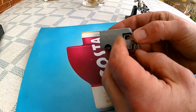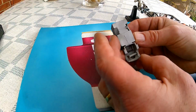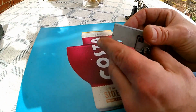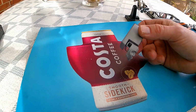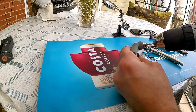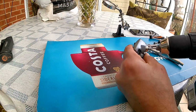Okay, back from the media blaster now. The overall condition is it's not too bad. And now giving the casting a good wire brushing.